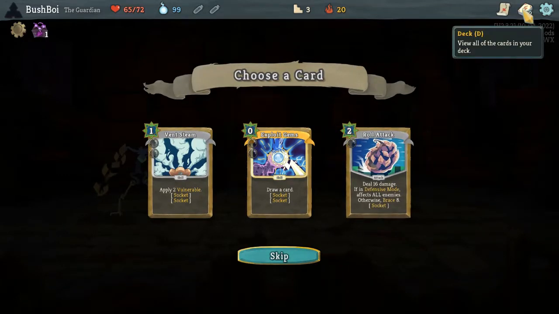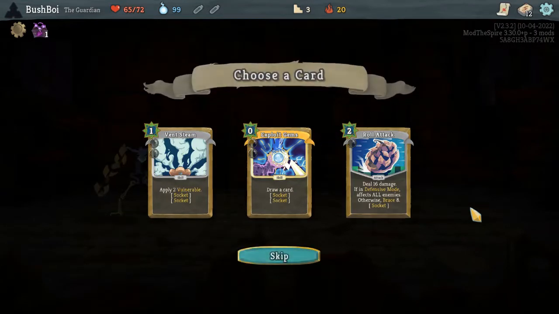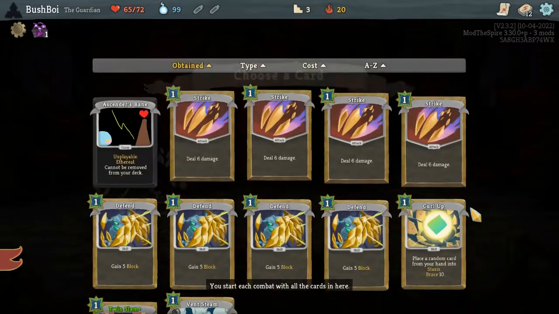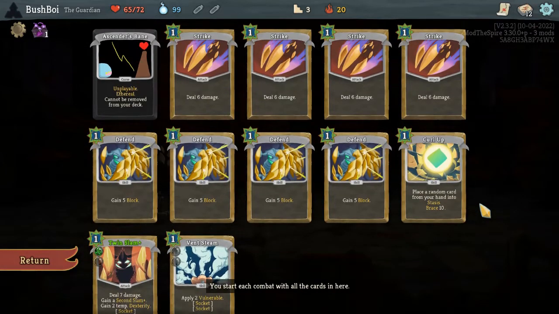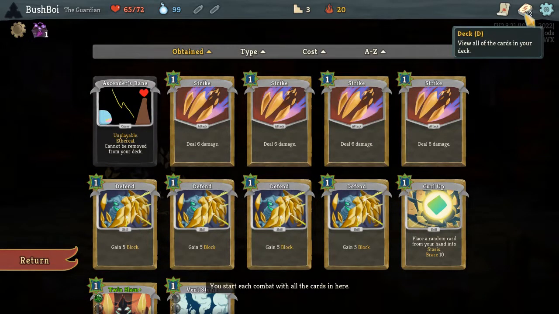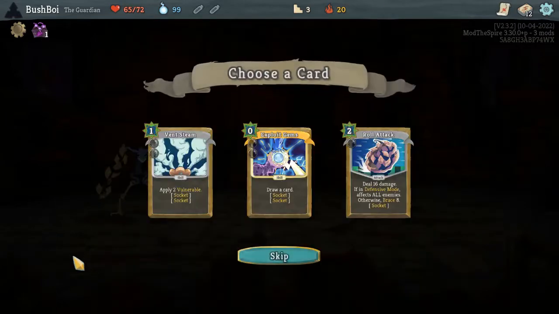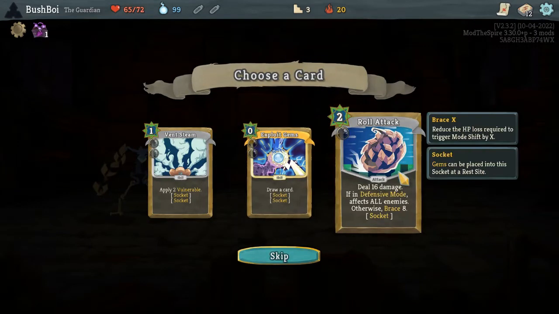But Roll Attack is, of course, probably one of the best common attacks, if not the best, at 16 damage for 2 energy and bracing for 8, and it's pretty much exactly what we need right now. Exploit gems. It's hard to pass up rares. I'm the kind of guy that likes taking rares. But we're not guaranteed to get any kind of damage before this elite, so... We could take the do-nothing card, but I think we have to take the roll attack.